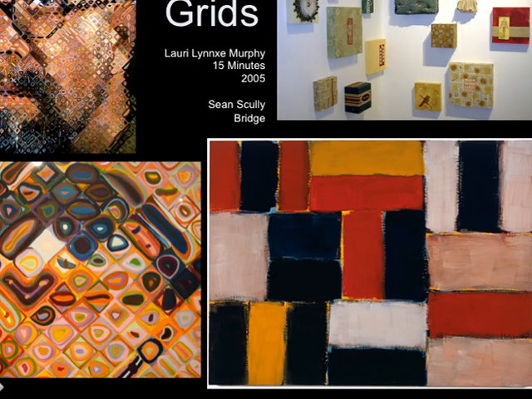Grids. Several examples of things organized on a grid. This is a number of pieces by Laurie Lynx Murphy, who made all these square objects and then put them up on the wall. And just the fact that they all have horizontal and vertical edges, and those horizontals and verticals line up with each other, makes this otherwise very dissimilar arrangement feel like it belongs together anyway. That's one example of a grid organization. On the bottom piece on the right, the Sean Scully Bridge, all the elements are vertical and horizontal, and they're broken up in similar ways. When you talk about a grid, you could be talking about something that's perfectly lots of squares like graph paper, but it doesn't necessarily need to be that.